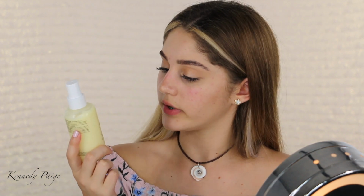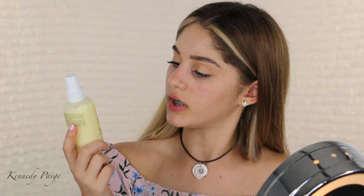Next, I'm gonna moisturize my face. This is the Purity Philosophy moisturizer, the ultra light moisturizer. Well, anyways, I've been really liking this moisturizer. It's really lightweight, so it doesn't ever clog my pores, but it just moisturizes perfectly.